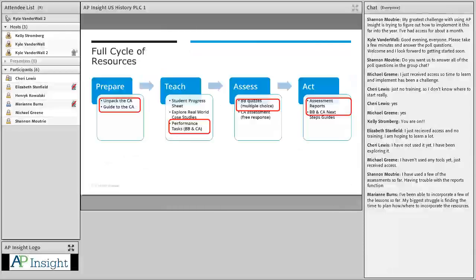So this gives you a better linear layout of what this looks like. Preparing, again, is unpacking the challenge area. Again, that's for you to read through. The teaching part of it is primarily performance task based. Think of these as lessons that are ready to go, and they're student driven. If the goal of the new APUSH course is to help students become apprentice historians, that's when the teaching happens, when you're guiding them for certain, but you're also putting the history in their hands. The quizzes happen during the building block, after you've taught all the material, and then of course the ACT resources come after they've taken the quiz.